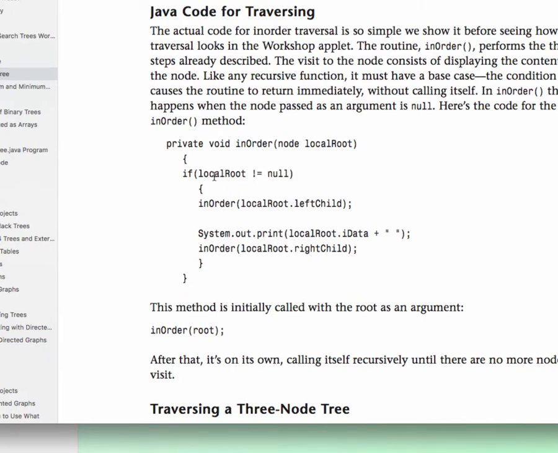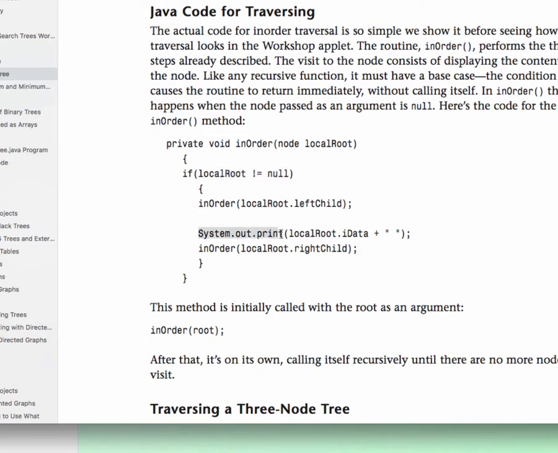All right. So if the local root is not equal to null, right? And again, this pretty much works on the big tree, and then it goes to a subtree, and then a subtree, and then a subtree. That's why we're talking about a local root. Basically, until the subtree is empty, you're going to tell it, okay, call yourself, but this time make the local root equal to the left child. When you get all the way to the end, when local root is null, that's when you're going to stop calling it.